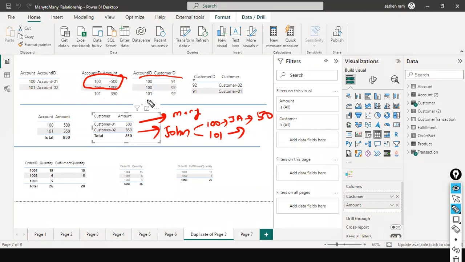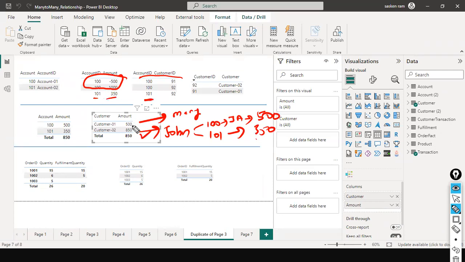And apart from this, in the account ID 101, he has the balance as 350. This is 500 and 350. So customer John has 500 plus 350, 850. It shows it's correct.